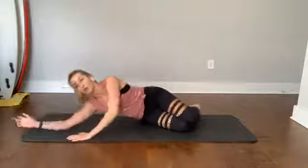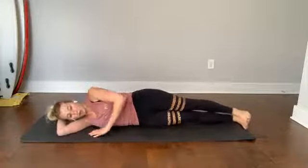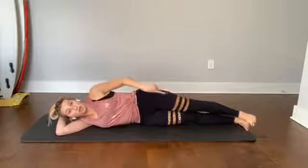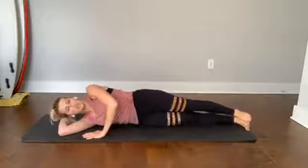Go ahead and lay all the way flat here. Extend your arm long. We'll give your shoulder a little break here. You can always fold your arm under your head if that's more comfortable. So we're going to lay with both legs straight. I want you to reach your top foot down away from your bottom foot. Try and create a little bit of a lift at your waist if you can. But if it doesn't happen today, that's okay.